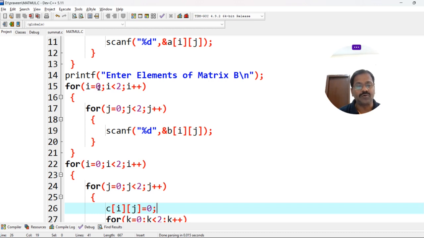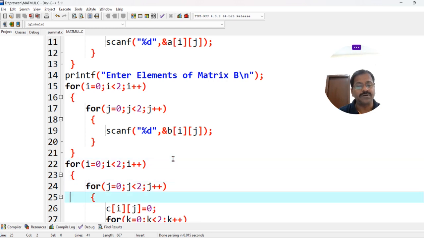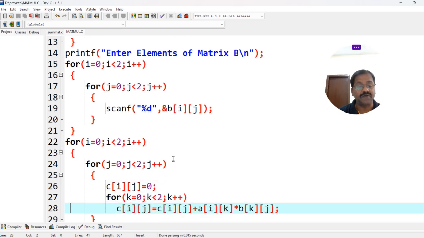Okay, here I is 0, outer loop for rows, inner loop for columns for the B matrix. Here I is 0, J is 0. B of 0th row, 0th column element, we read the element. Next, I is 0, J is 1, 0th row, first column. Next, I becomes 1, J is 0, B of 1 0. Next, I is 1 only, J is 1, B of 1 1. Like that it will be iterated till the condition is true. We read the rows and columns of the values.